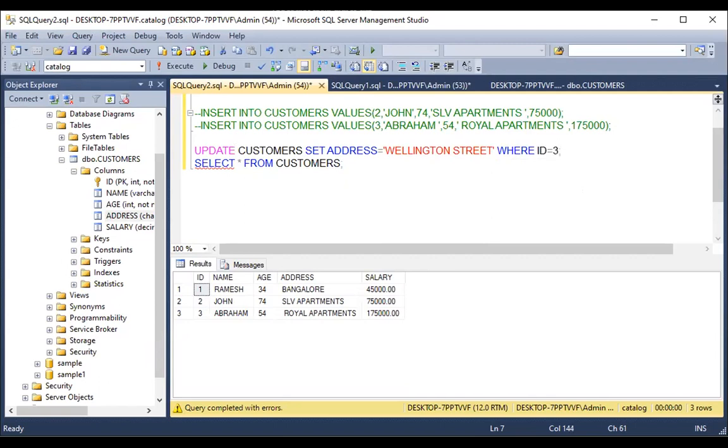In this case, for this ID value 3, the Royal Apartments is going to get changed into Wellington Street.